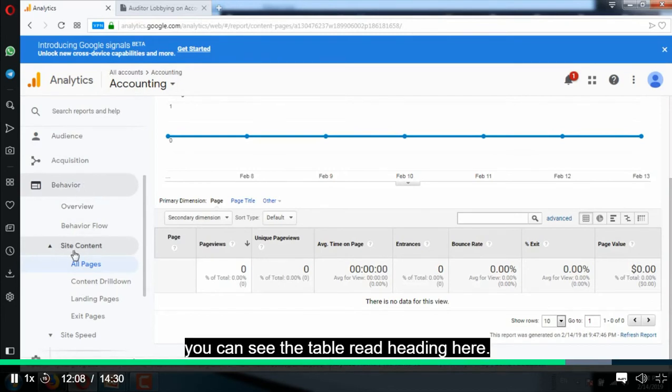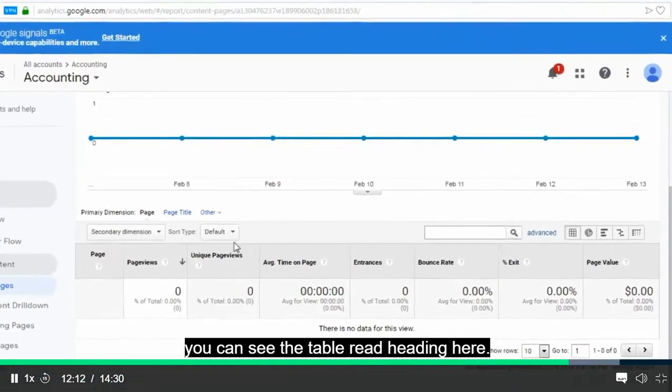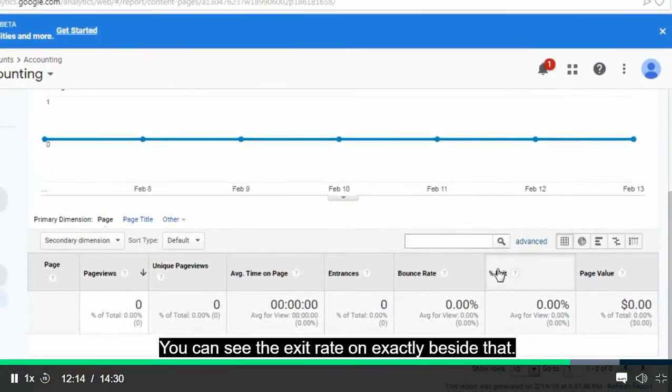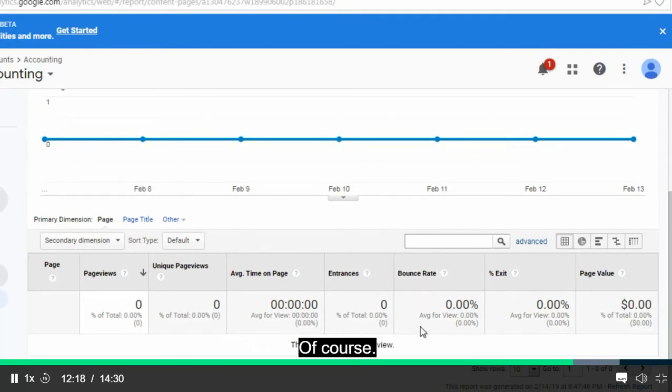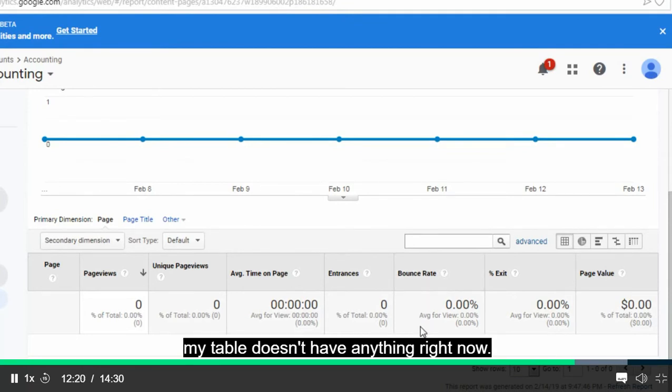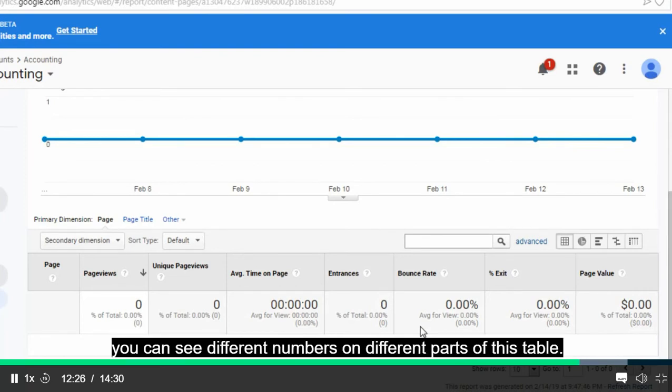Here you can see the table with the heading. Here you can see the exit rate, and exactly beside that you can see bounce rate. Of course, my table doesn't have anything right now, and if you have some pages, you can see different numbers on different parts of this table.